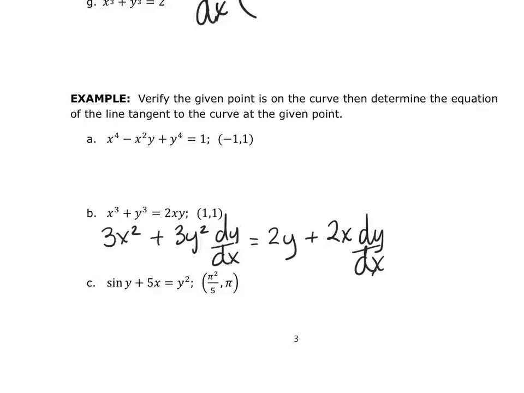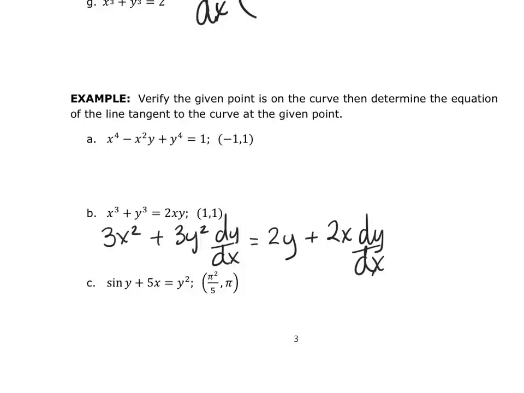Because dy/dx is the slope, the equation of the slope, right? But I have a point to put in there. So I have an x value. Wherever I see x, I can put 1 in. Wherever I see y, I can put 1 in. And then what I end up with is just looking for dy/dx without all the algebra in there. It's still there, but it's not x's and y's.